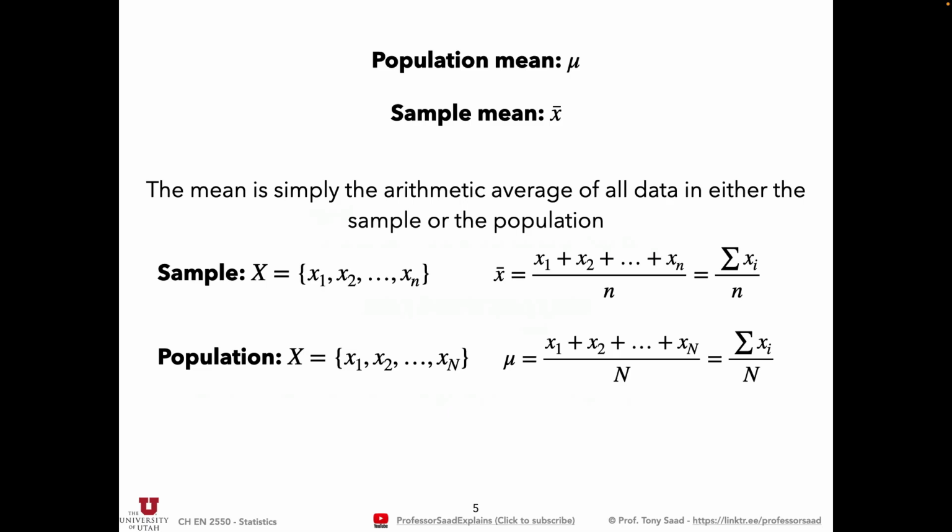When I don't have a subscript and superscript on the summation, what does it mean? It means I'm summing over all possible values. So in the sample, we have a lowercase n number, so I'm summing up over all of them divided by n. Now, notice the symbol of the sample mean, sample average, is x bar. That's the symbol of the average of a sample.